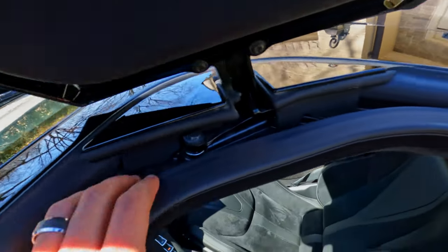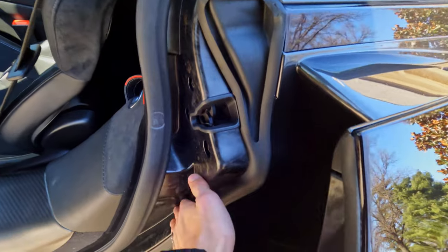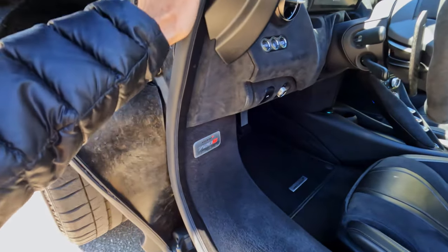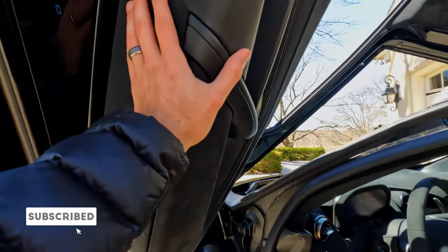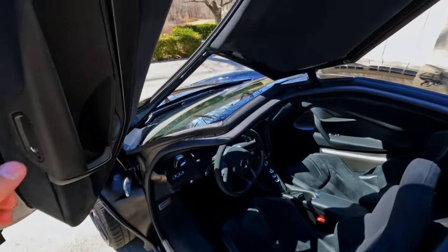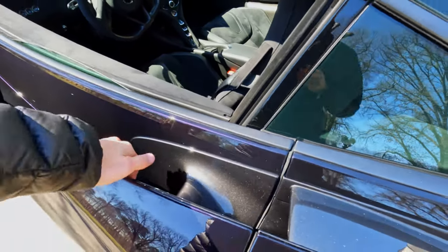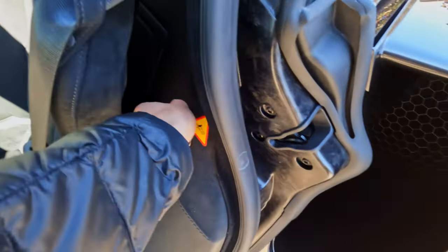As I was saying earlier, you have the carbon forged frame and body all around. They put it into a mold in random strands rather than using a weave with the rest of the body — this is drastically stronger and lighter than a lot of your alloys. On here, this is what you click to disarm the tow-away sensor, so if it senses movement the alarm will go off. When I close the door, I typically grab the hook just to keep handprints from getting on there. You also have your emergency door release if your power is out — that is a mechanical unlock for your door.